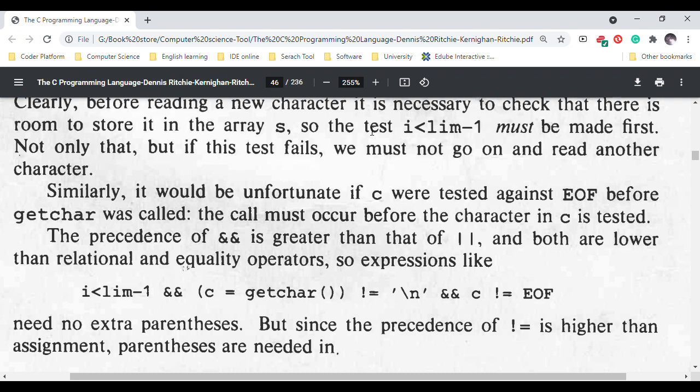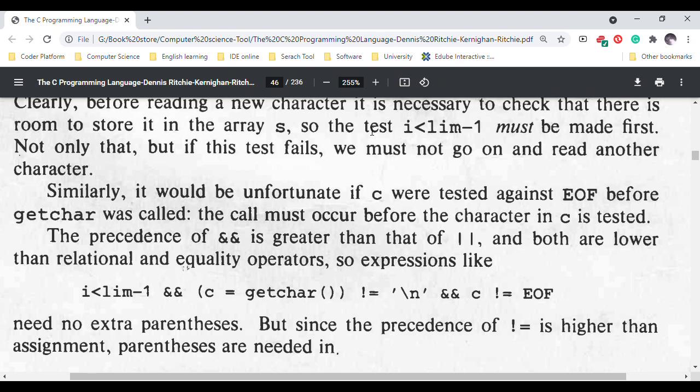Similarly, it would be unfortunate if c were tested against EOF before getchar was called. The call must occur before the character in c is tested. The precedence of && is greater than that of ||, and both are lower than relational and equality operators.